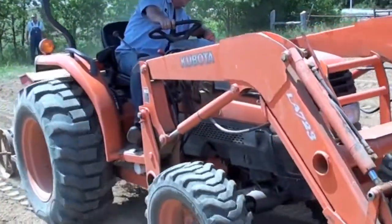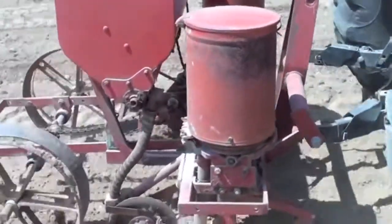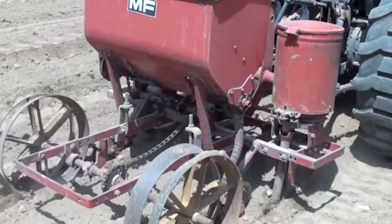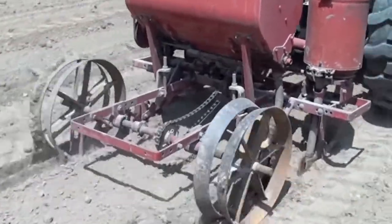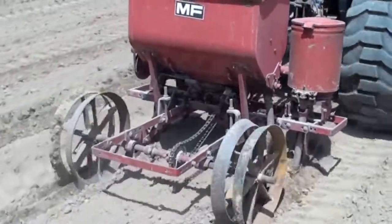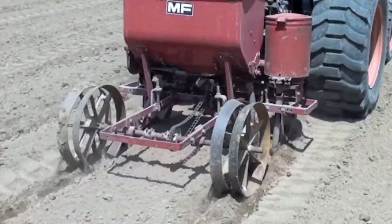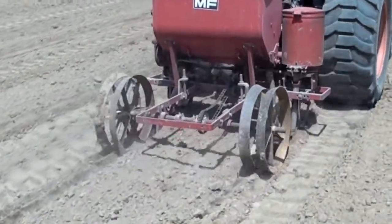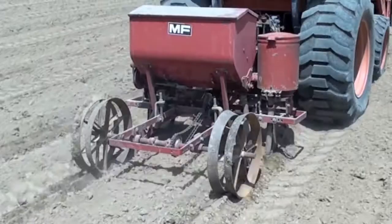This is a two-row planter — a Massey Ferguson. It's hard to say exactly how old it is, but it looks like it's from the mid-70s, which was kind of the heyday of the two-row planters. Now everybody's using the big planters, planting 20 rows at a time, so it's hard to find parts for these. Basically it works on the wheel's motion — every few feet you can set it to drop a kernel of corn. It digs a little ditch, drops the corn down in there, and then a second wheel runs over the top and mashes it down into the ground. We got great germination off of it last year, so we're tickled.